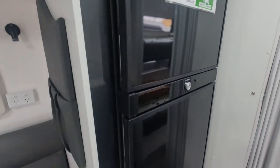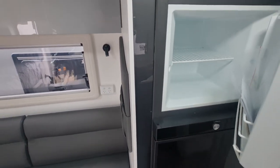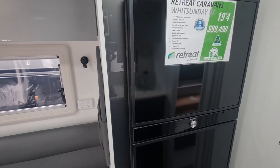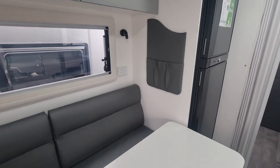So moving along, we've got the compressor fridge, big two door. 188 litre, I believe this one is. You can upgrade it and go to the 224 if you want as well. I'll pan back and spin around.